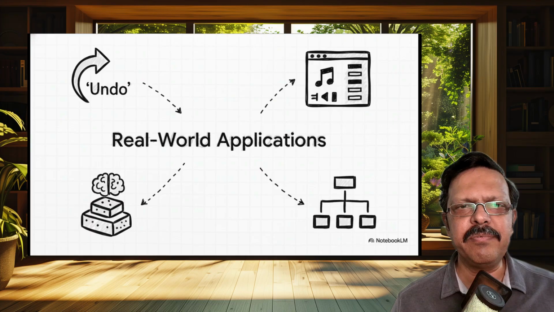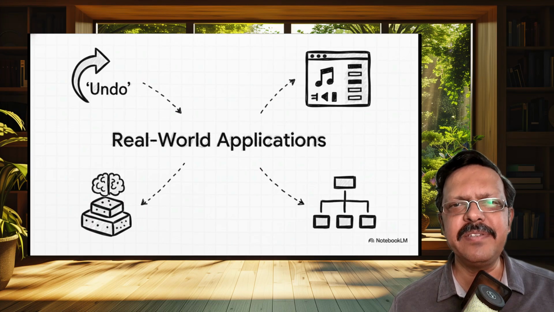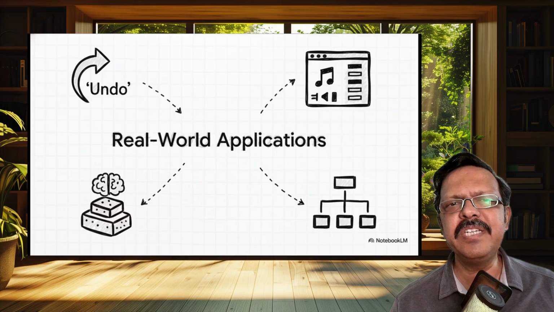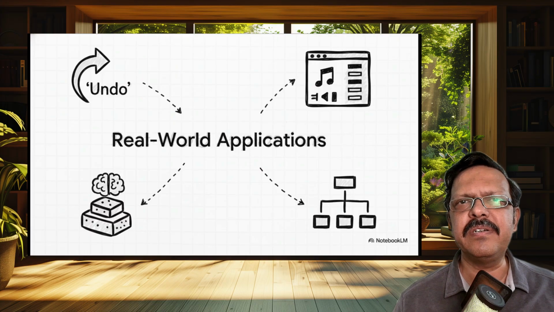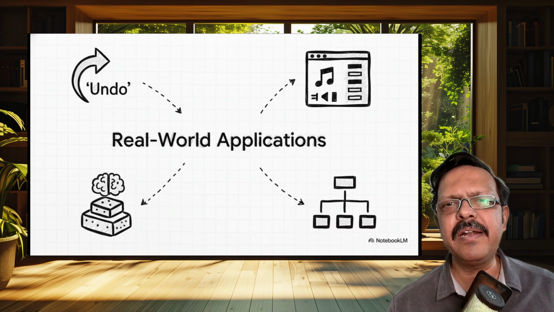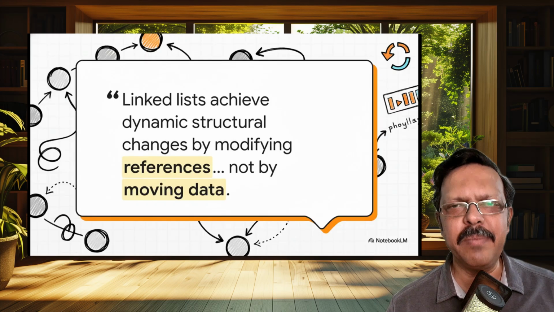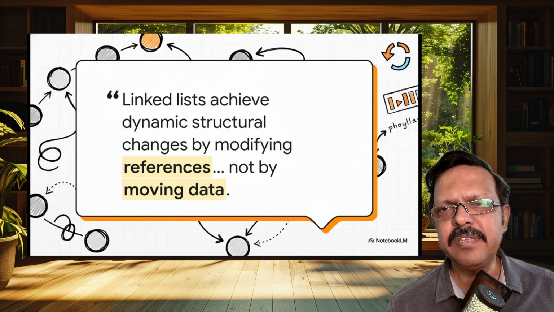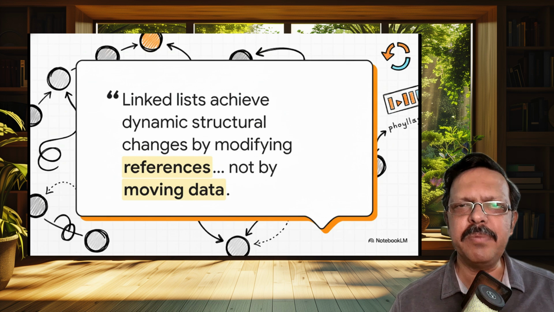So now let's look at when we use linked lists. They are most effective when the size of the data is dynamic, when insertions and deletions are very frequent, and when sequential access is quite enough for us. Then it is most suitable. They are not that suitable when we need fast random access, when memory overhead must be minimized, and when performance is very critical. That's when a linked list may not be the best one to use.